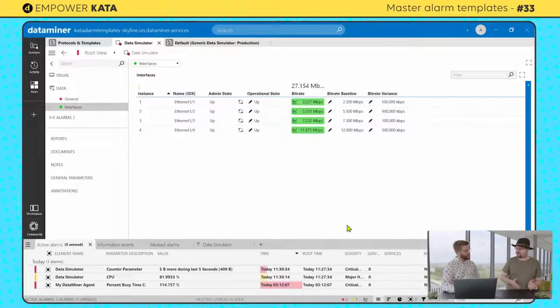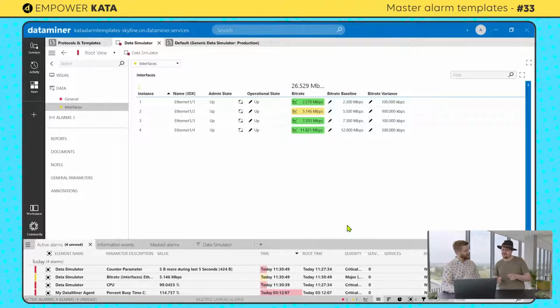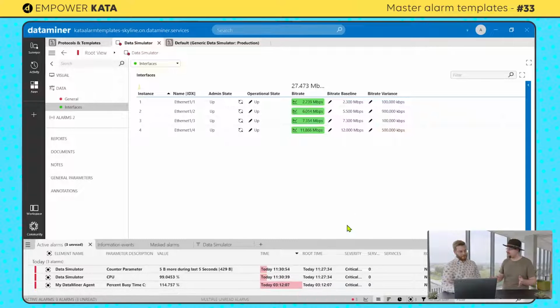And then the other one we saw was the rate. So if it changes at a certain amount of time, we go in alarm. We also saw hysteresis already. Yes, if it's 10 seconds, then go into alarm. So timing based. And now this one was specific for tables? No, this was specific for every parameter. Yes, we can do this for every parameter. Relative and absolute, you can use that on single parameters as well.